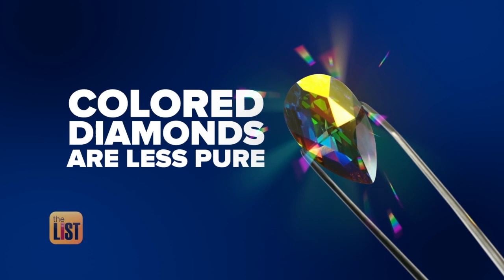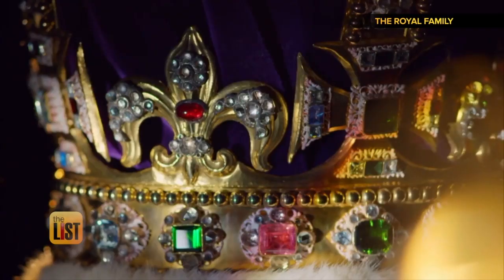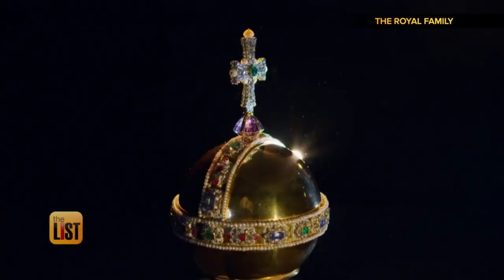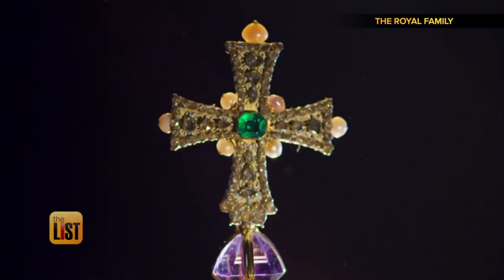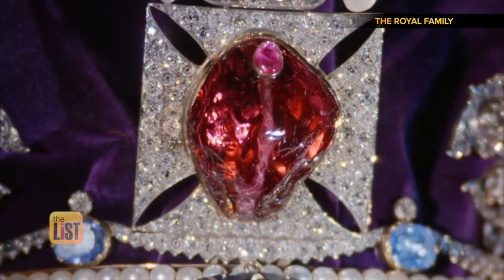The fourth thing you didn't know about diamonds is that more color means they're less pure. The diamonds we traditionally see — the transparent ones — are the purest. More imperfections create more beautiful color. It has to do with different structural defects or impurities in the ground when the diamonds are forming, which can give a diamond its colorization — and in turn makes them very rare and expensive.